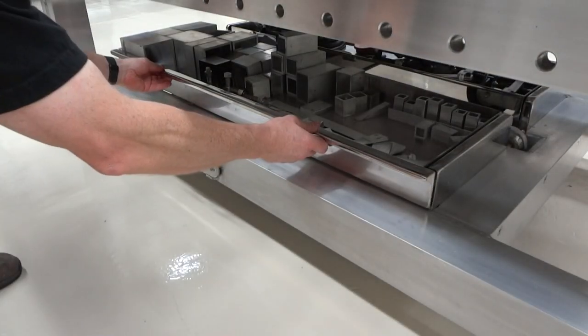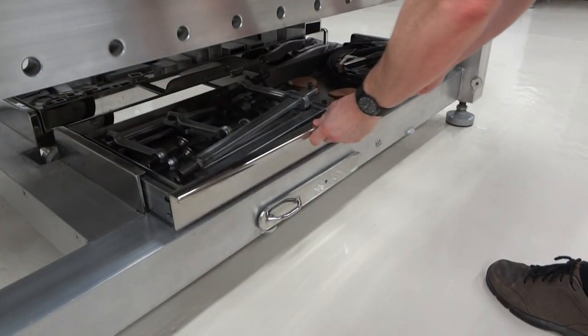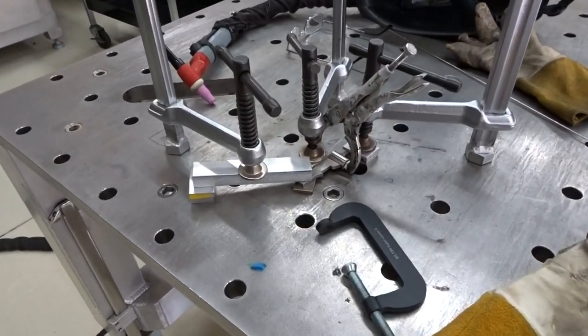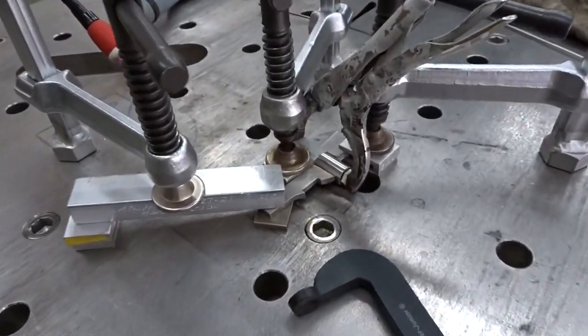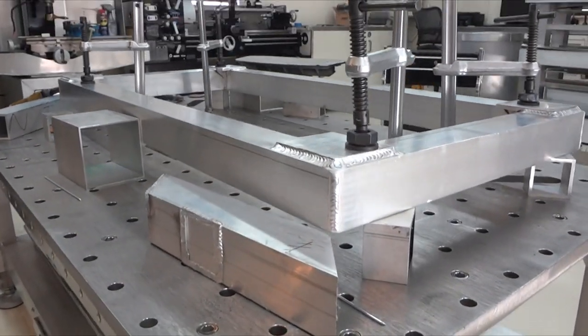Then for storage, you got the blocks and shims over here. And then on the other side, you got friction post clamps, ground extension cable. You can use those clamps all over the place, even on small parts. And then on a medium job, you'll use the blocks, the tall clamps.